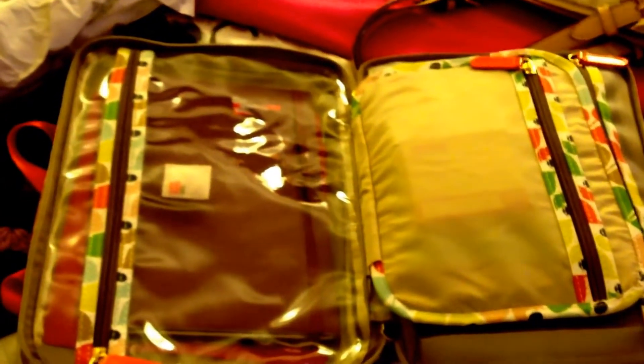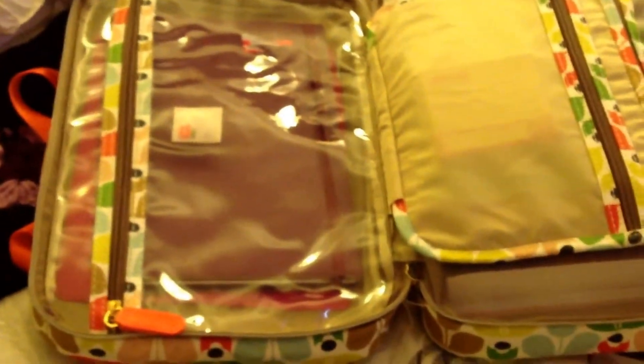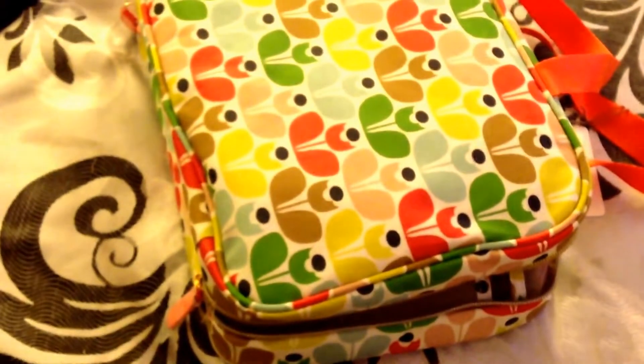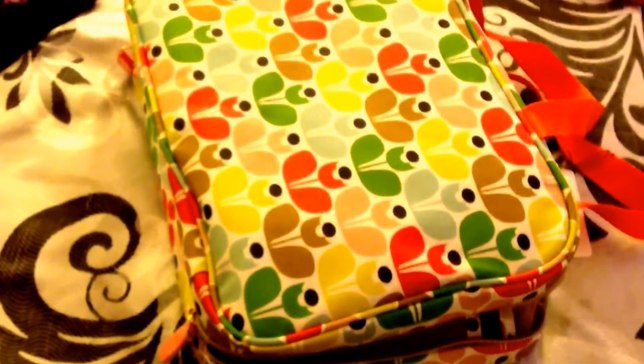You put everything you need for school in here. I have kids — I'm an older woman going to school — and I just pack this up. I can move this over and put some granola bars and snacks in there, fix it the way I need to. That way I can just pack this and head out the door, and it's all done. Not only that, but this is so thin it could fit inside of my purse right there.